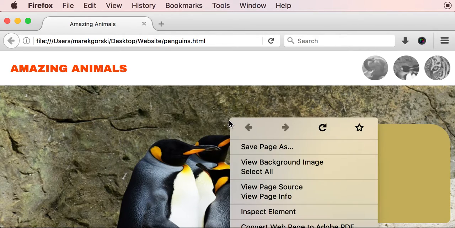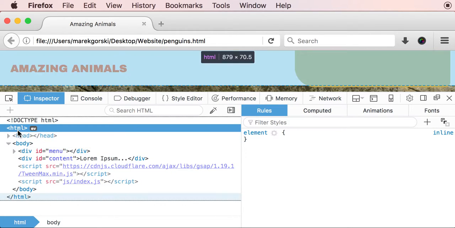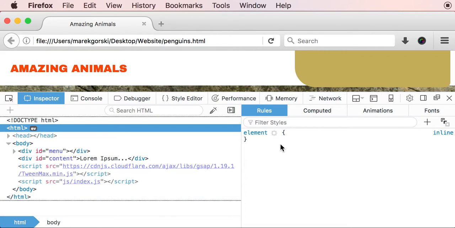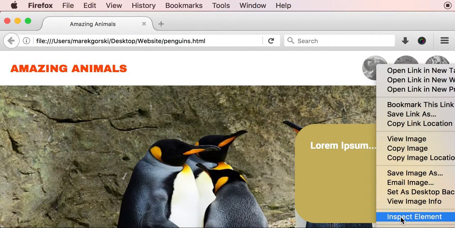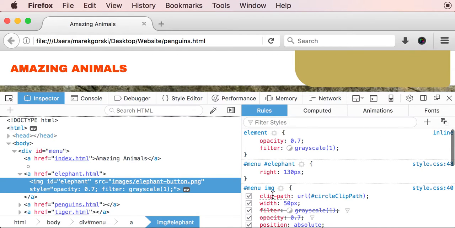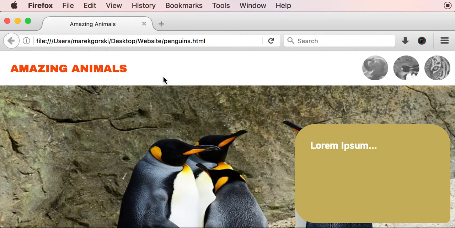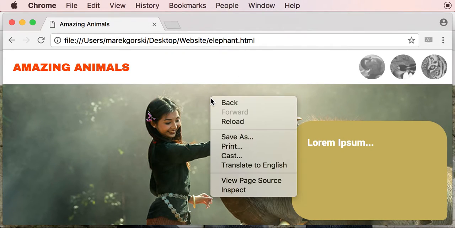Because if you just click randomly on here, it will just inspect the whole thing. It'll go up to the top of the HTML page and you won't see anything. So specifically, if you want to do something with an image, right click on the image and inspect that element, and it should come up with the image stuff here, which is what we wanted. And predominantly this is me using Firefox, but if you switch over to Chrome, Chrome should be the same, right? So in Chrome, it's just not called inspect element, it's just called inspect.